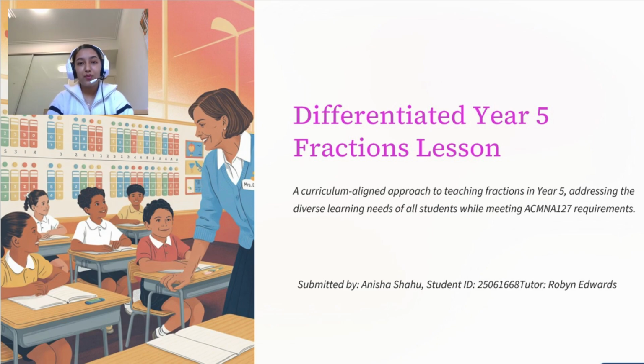So in this class, we have two diverse learners, Annie and Peter. Annie is an EALD student who will benefit from scaffolded vocabulary and sentence starters, whereas Peter is an autistic learner who will be benefiting from structured routines and clear step-by-step instructions. And Peter will be using audio instead of written text. So I'll move on to the next slide.